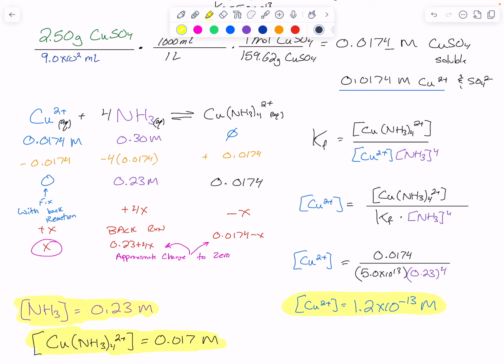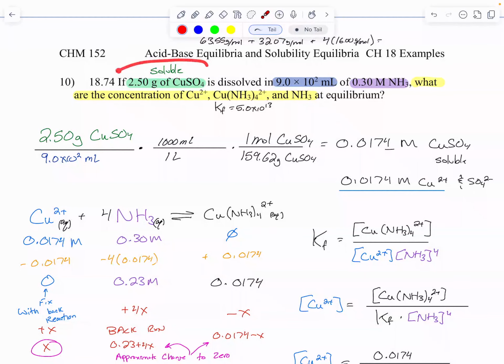All right. How did we get that again? Let's recap, because that's the important part. Not just coming up with answers, but how did we get to this answer? We had a soluble compound, copper(II) sulfate, in a certain volume. So we had to figure out that concentration, which is what we did right there. Ammonia makes a complex ion with copper. We had to look up this Kf value. So we did our chemical reaction of our free copper, because we don't care about the sulfate anymore, and ammonia making our complex ion. And so we did our ice table.